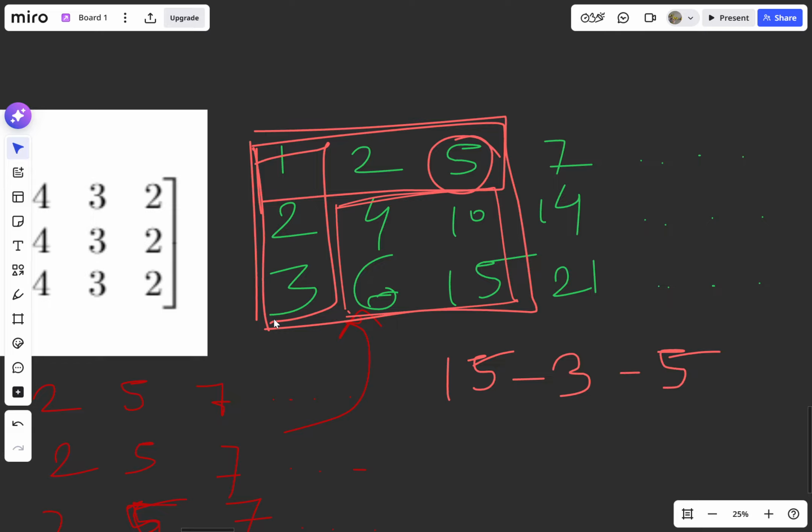But observe this, that 1 is taken 2 times, so 1 has been neglected 2 times, but we only have to neglect it 1 time, so that's why we will add this number, which is 1. In this way we will need 15 minus of 3 and 5, which is 8.